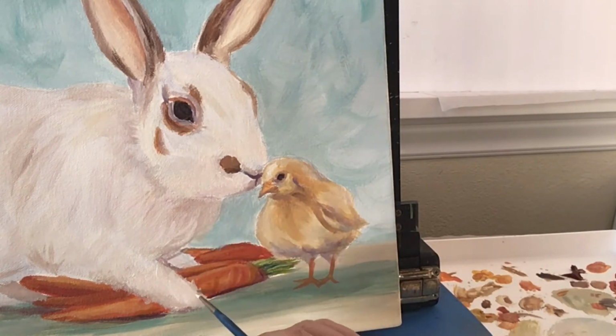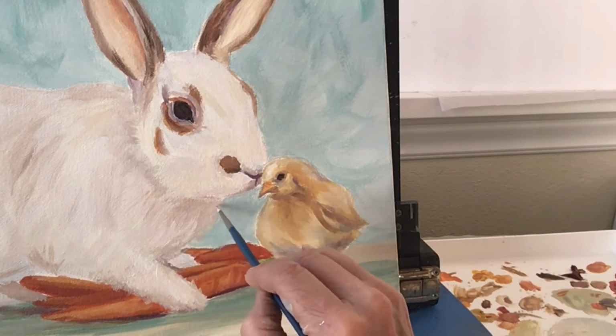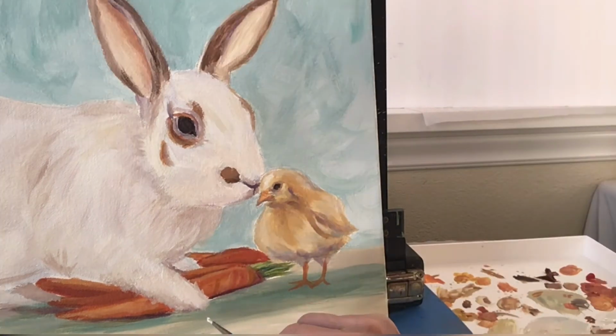Now I'm going back and forth with a smaller brush to give the feeling and look of the top coat of fur, and I'm going back and forth between the lavender tone that's mixed with a little burnt umber and the lighter tones.